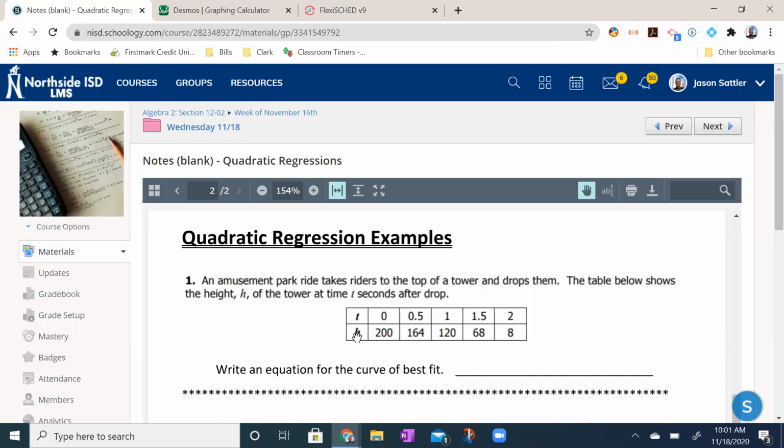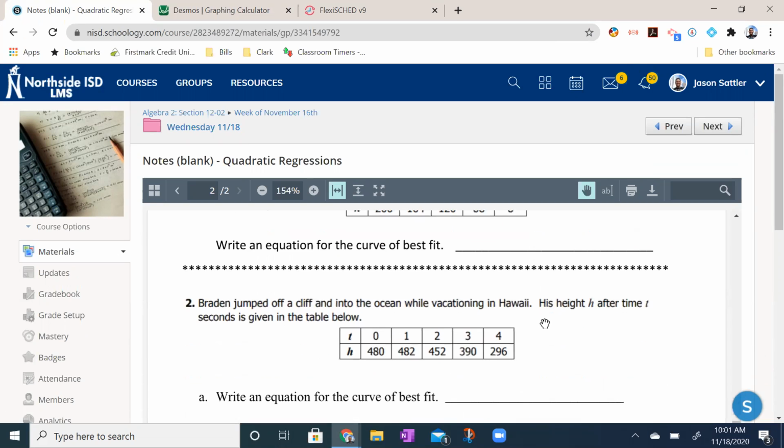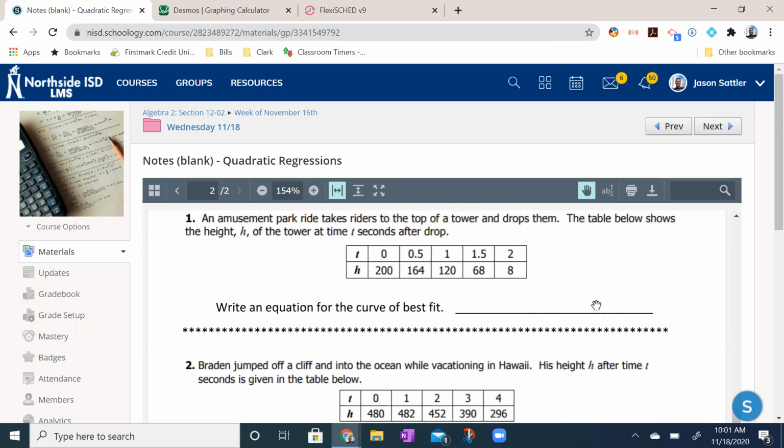So since we have t and h, most of the time t is going to be your independent variable. So we'll use the t as our x and h as our y. Okay, so there's very few instances that time is a dependent variable. Time just tick, tick, tick. Okay, so as far as speaking physics terms, okay.